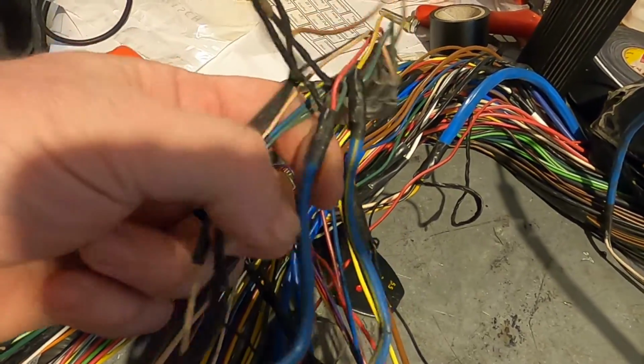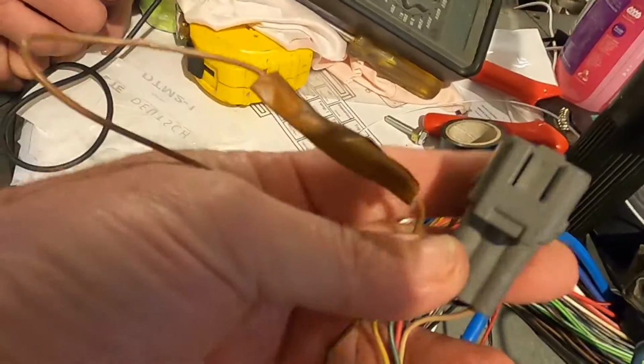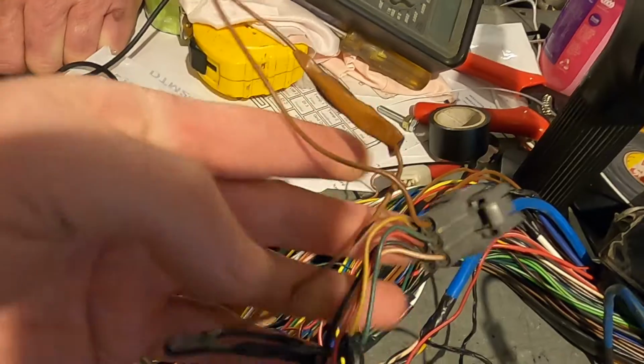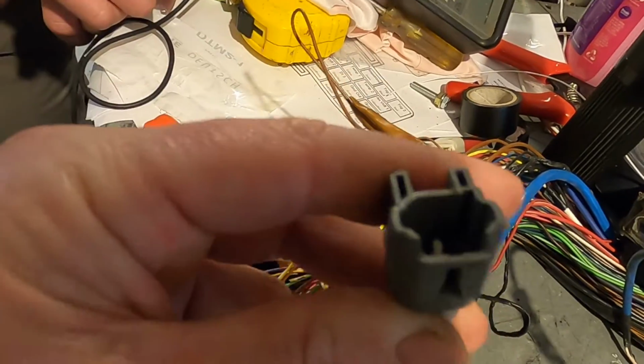So EMF, an electromagnetic field, doesn't get induced into it and upset the signal. We've got a 6-pin plug there, and in this case it's a 2-pin plug because there's no hydraulic fan.